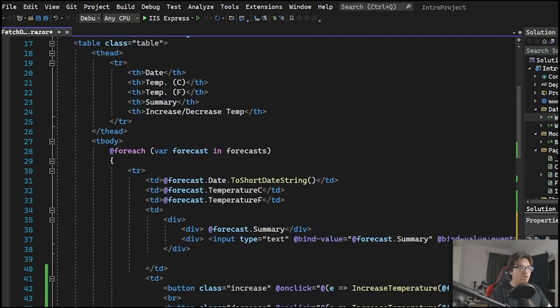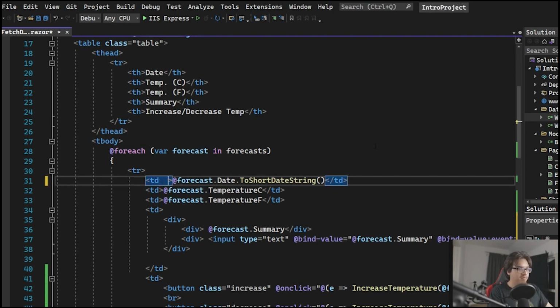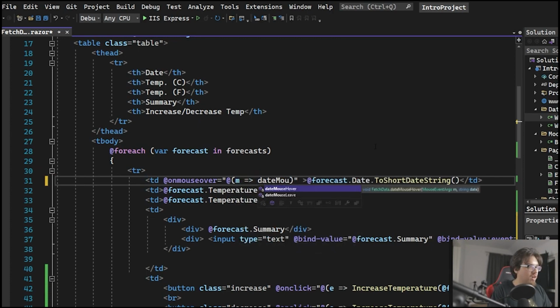So within this TD, you're going to add two event values. @onmouseover to be the actual mouse over, equal to, and you add your double quotes, @m is equal to DateMouseHover.